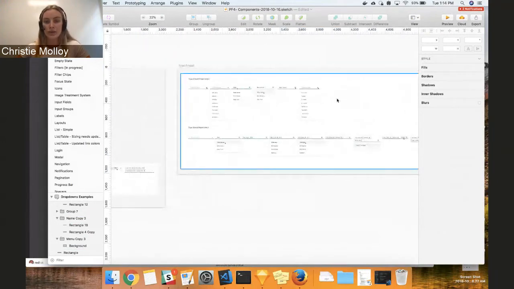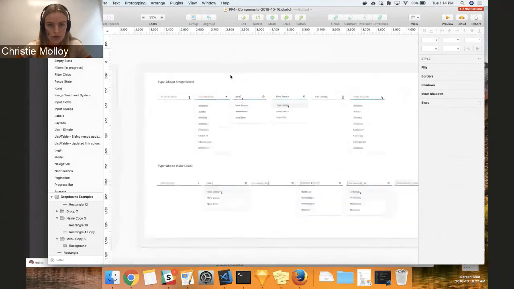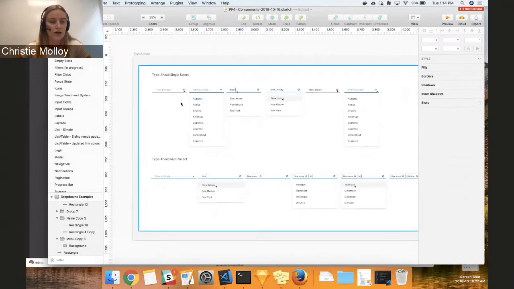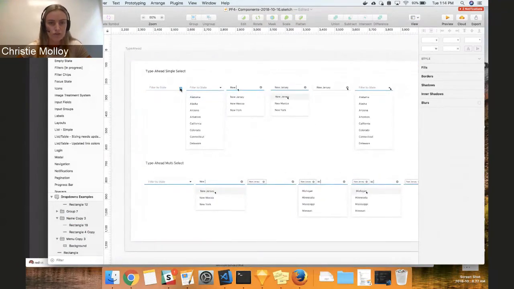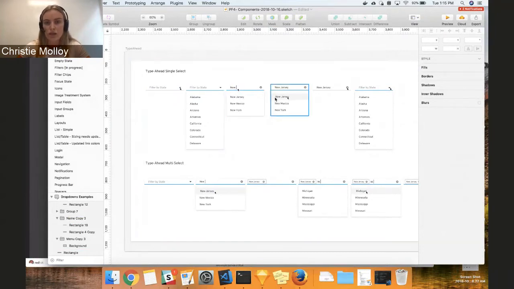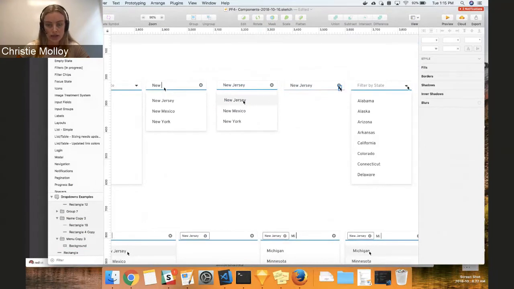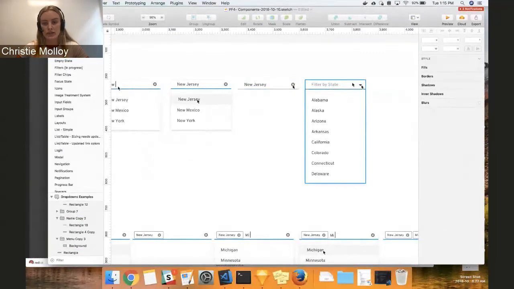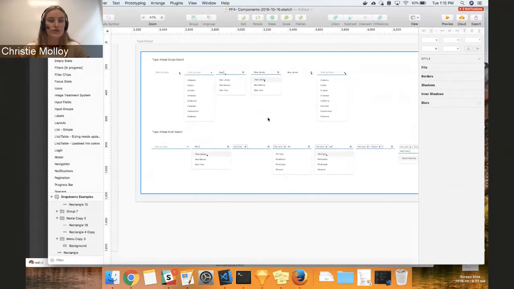And then for type aheads, kind of builds up on this. For the single select, we have this drop down action here. So if I drop down, it shows me all the options I have. And then as soon as I start typing, those options filter down. If I click the option here, New Jersey, it doesn't populate as a filter chip. It just changes what I have selected here. And I have the option to close out of what I've selected. And then if I was to close out and get rid of that, it would go back to the start where I have this drop down option and I can input here. So that's for single select.